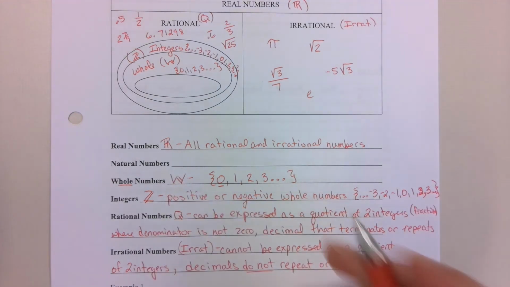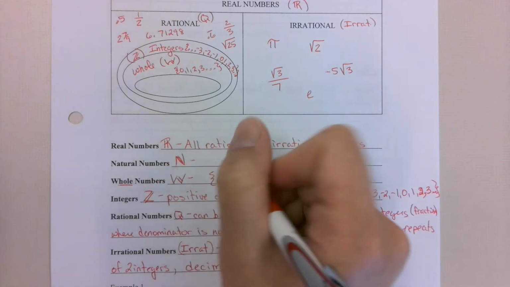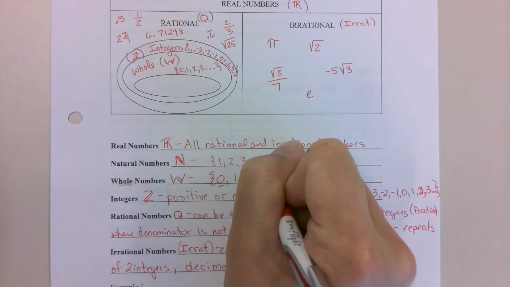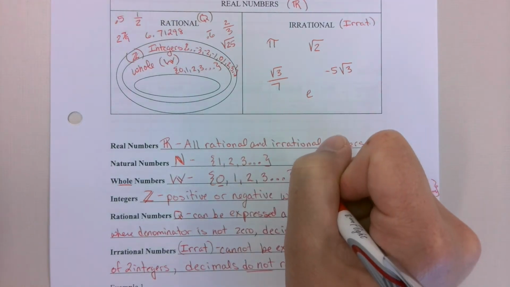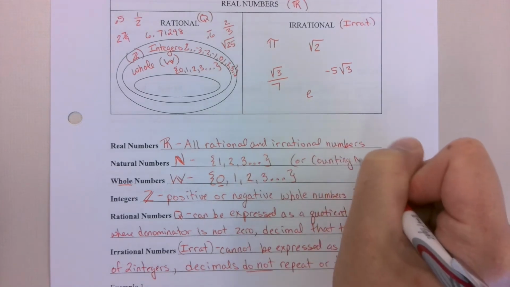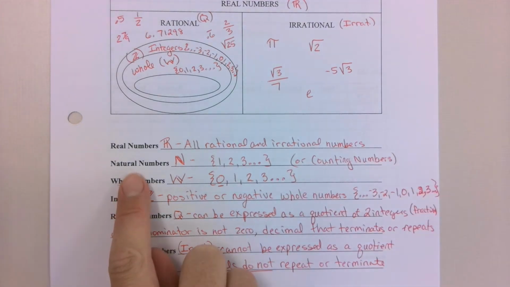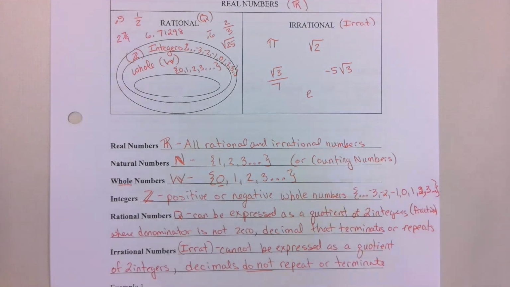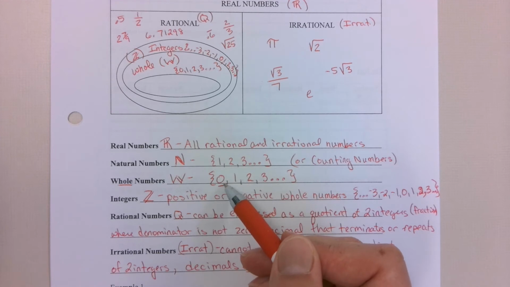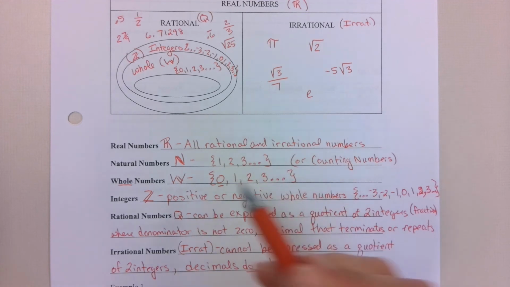Now, natural numbers takes it down one more step, and we use an N for the symbol for natural numbers, and the natural numbers start at 1. The other term you might see for natural numbers is counting numbers. So I'm going to say or counting numbers. So it is natural to start counting at 1. When you're little and you start learning your numbers, you count 1, 2, 3. And so that's the only difference between natural numbers and whole numbers. Whole numbers have a 0, natural numbers don't. They both have infinite numbers in them, but that doesn't have a 0.